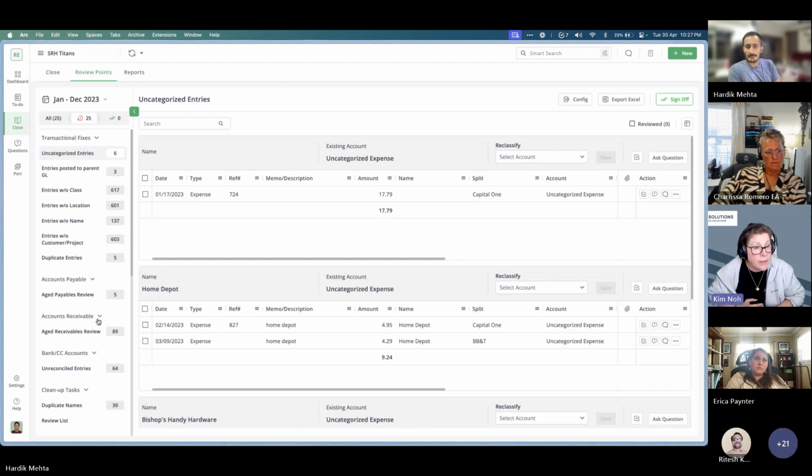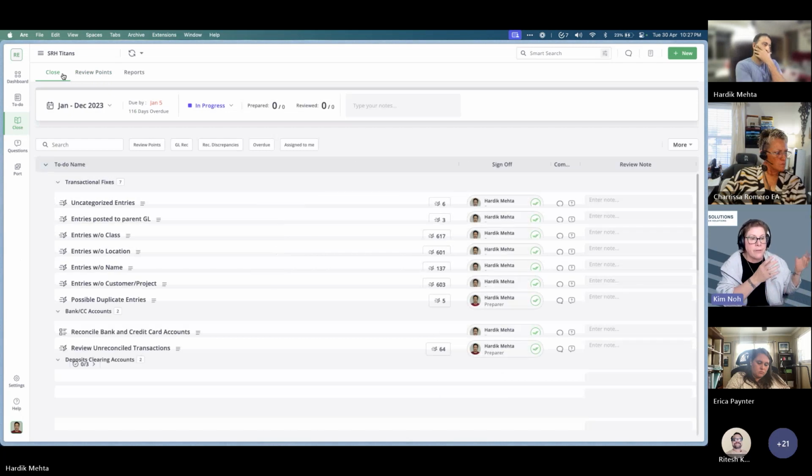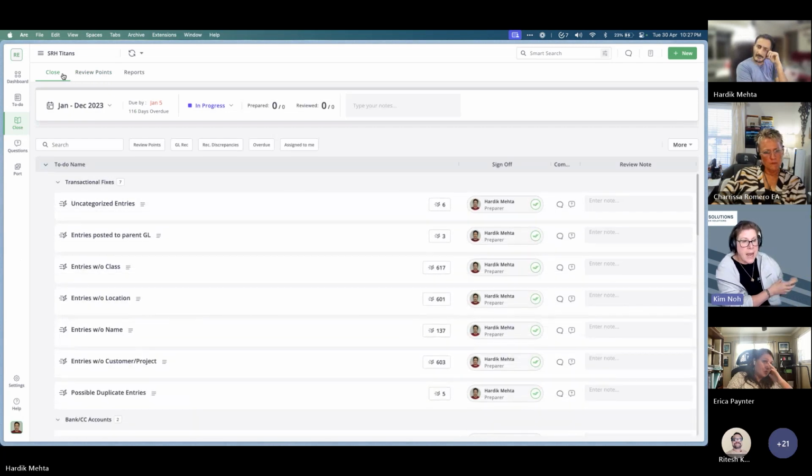Yes. And then I have one other question. Is there a way to find hidden transactions? For example, let's say on the chart of accounts there was a balance, but it was made inactive. Is there a way for us to be able to do that in Xenett without me having to go back into QuickBooks and mess around in the chart of accounts and try and find why the balance sheet is off?